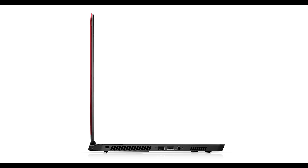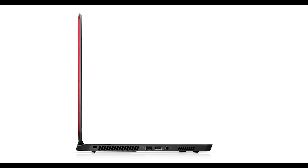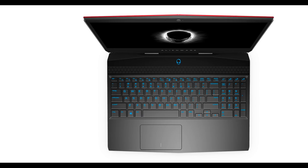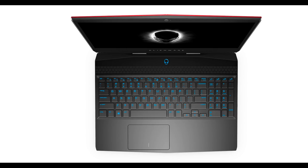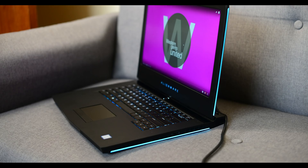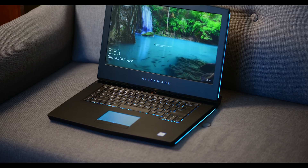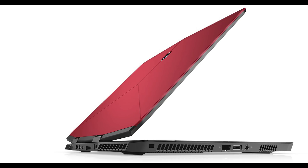It's thinner and lighter than the 13-inch Alienware — they're not selling the 13-inch anymore — and it's actually thinner and lighter than that. Now to be fair, that was a bit of a chunky monkey, but thinner and lighter than the 13-inch full-on gaming laptop — that's pretty good, because this is still a full-on gaming laptop with full maximum performance. We'll have to put that to the test. Compared to the current 15-inch Alienware, it's 17% thinner and 30% smaller — so it's trimmed up. It's gone to the gym, it's fully ripped now.